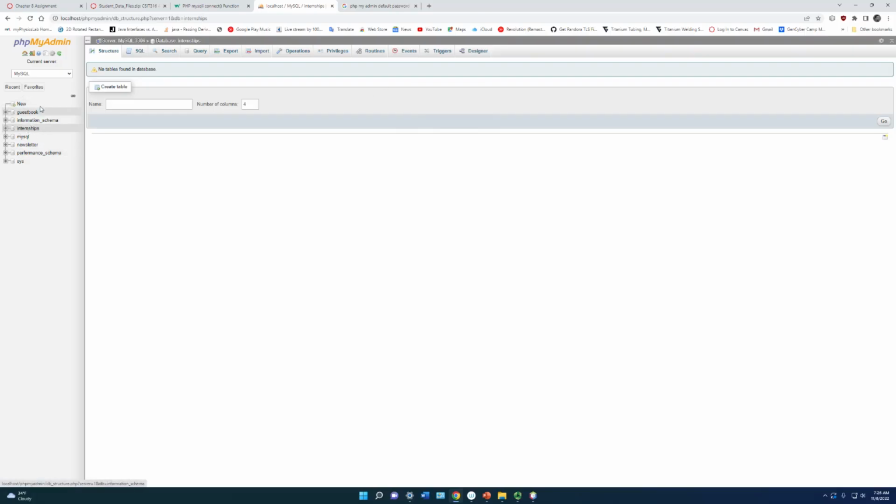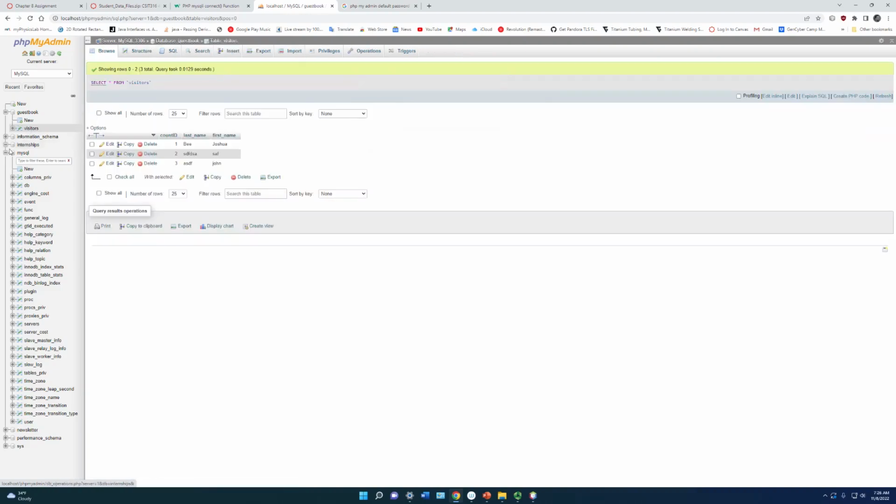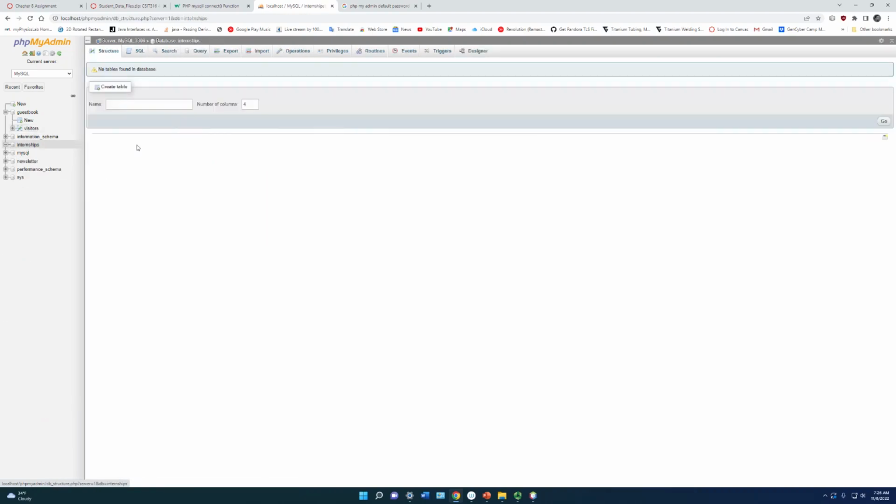You connect to the SQL server, but then you connect to the database of the SQL server, and inside that database will be your tables. So we have like the guest book, we have a visitors table and stuff like that. Right now we have the internships, but no tables. So it looks like that's up and running, and I should be able to connect to that database.